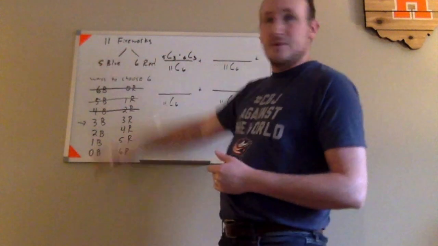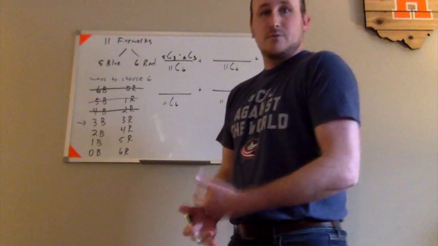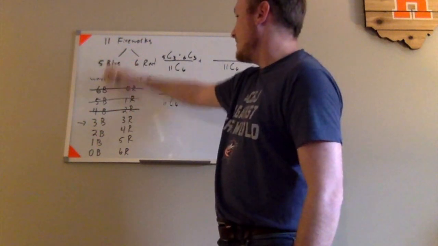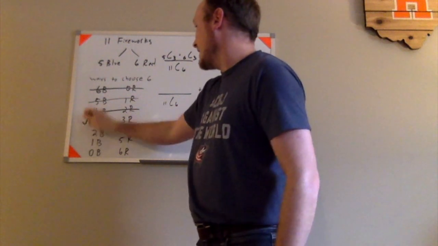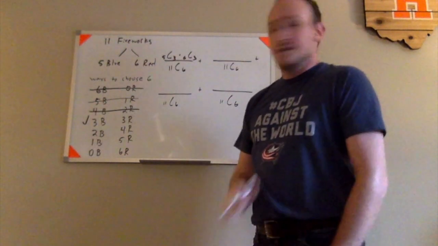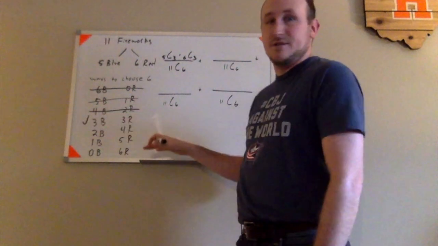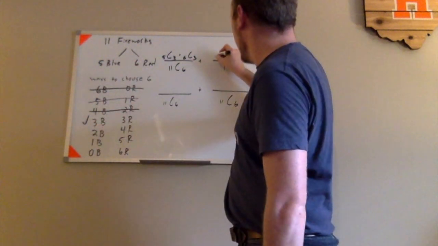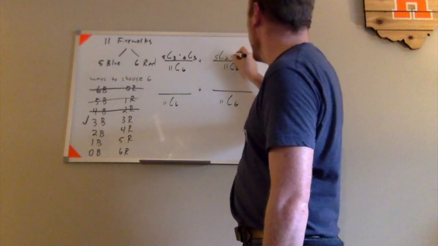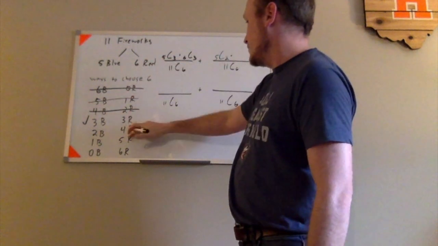Just being able to go down this list the way I've organized this work really helps me figure that out. I go 5 choose 3, 6 choose 3. I've taken care of that case. I have it set up right there. Now I need to do the same thing for the next cases. I'm going to have 5 choose 2 now. So I'll have 5 choose 2, and I have 6 choose 4.